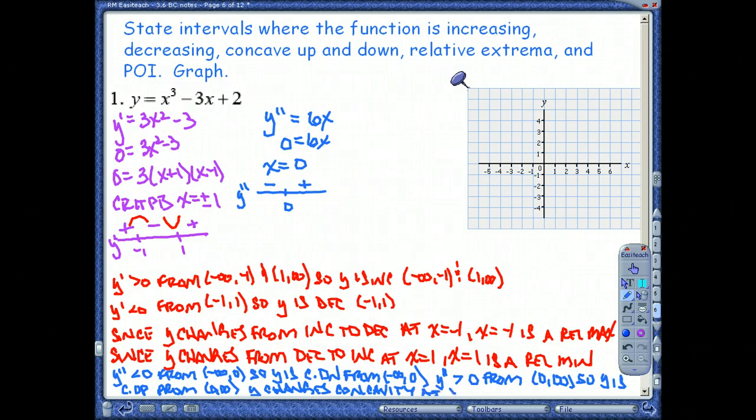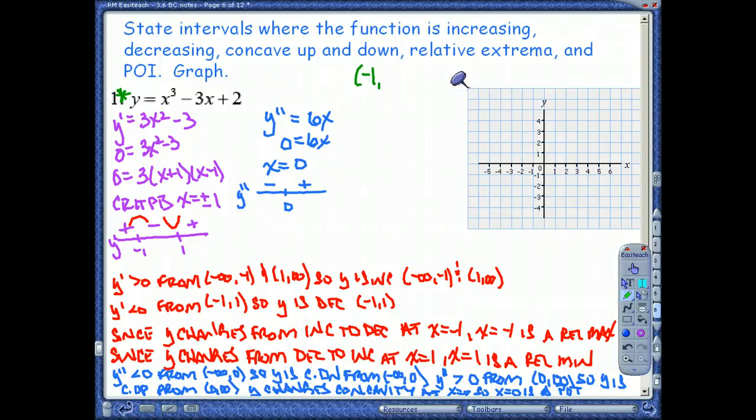At x equals 0. So x equals 0 is a, oops, I'm running out of room, a POI. I apologize for it being so messy. Try to do better on the next one. So we've got all of these relative extrema, all of these critical points, etc. Well, I need to know what those points are. So I need to come back up here to the original statement and find out what the y coordinate is.